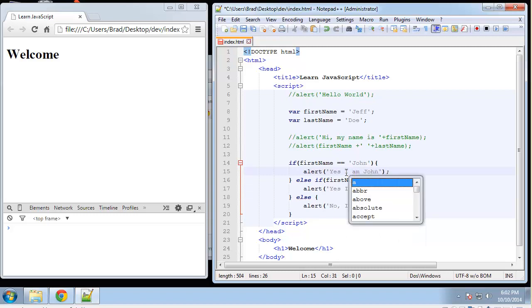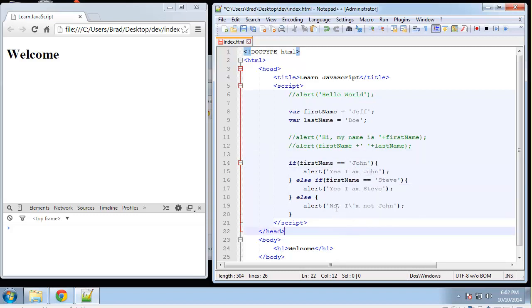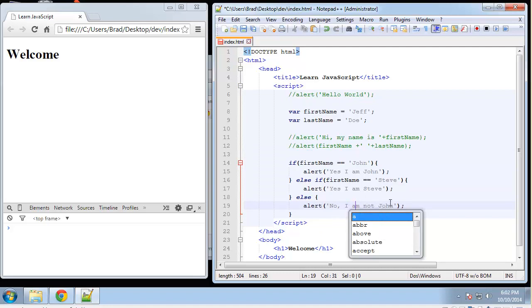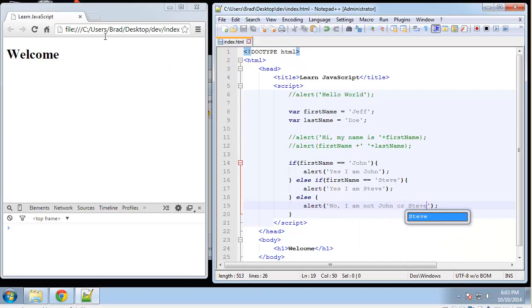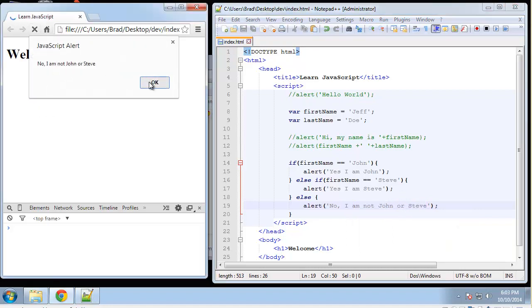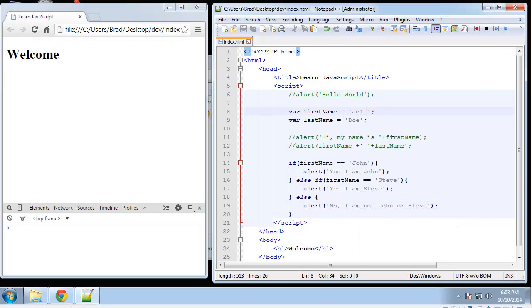And then this last one, let's change to I am not John or Steve. That's what we should get. If we change first name to Steve, save it, yes, I am Steve. So that's how if statements or conditionals work.